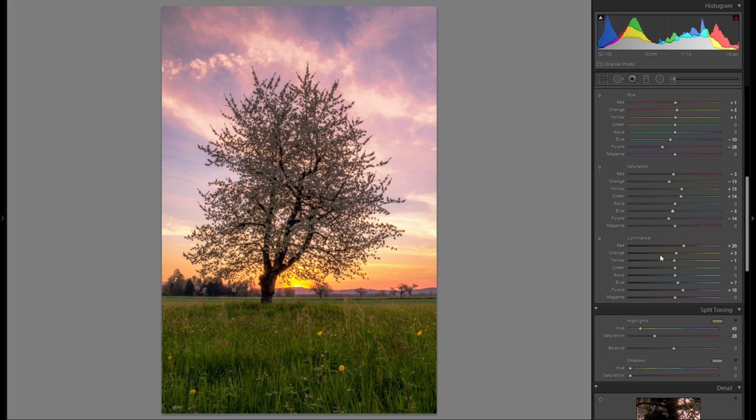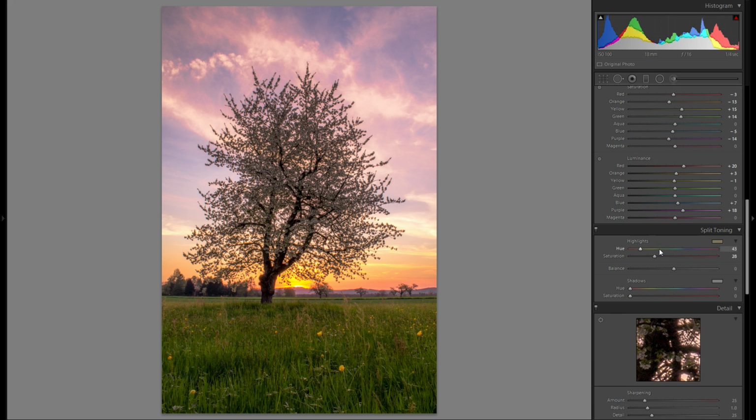It really just adds more color towards the highlights and the bright parts of the image, which really can create a lot of diversity and a lot of dynamic in your picture. And that way you really get even more colors and more differentiation of colors in your picture.